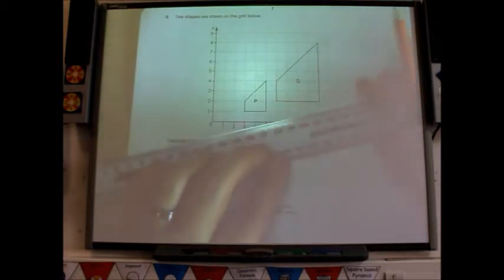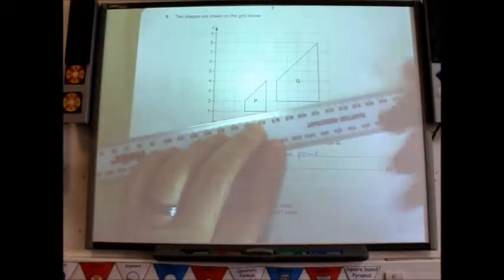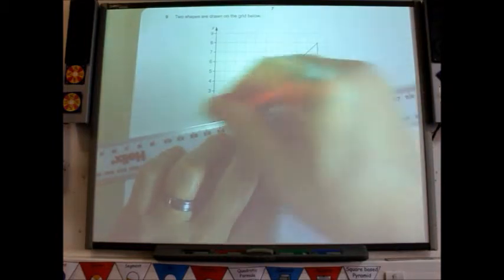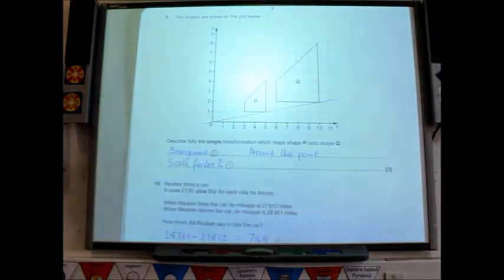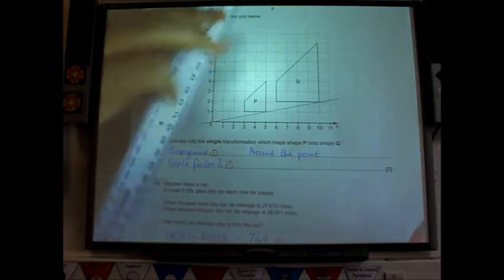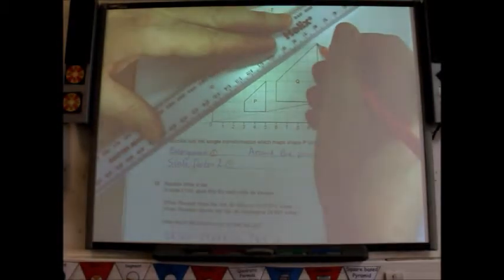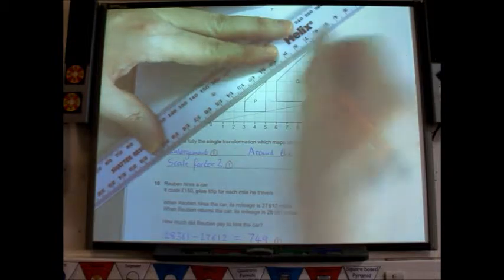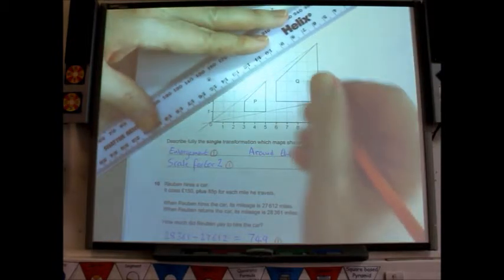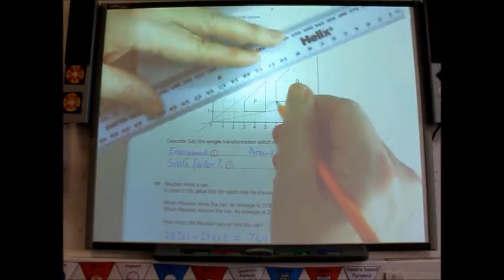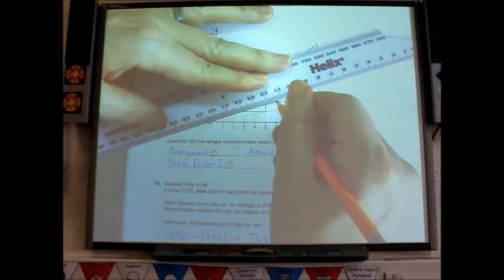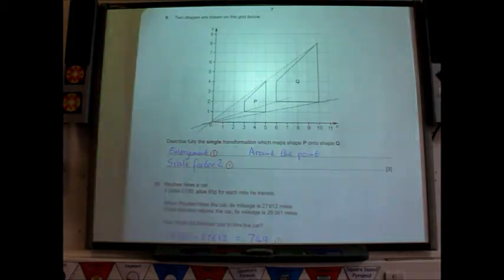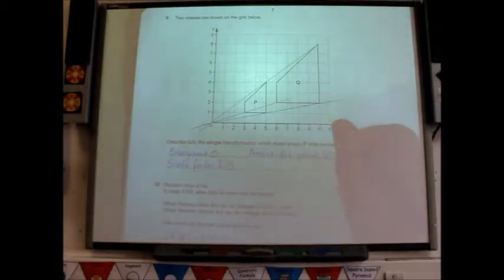You get your ruler and you connect up the corresponding parts of the shape. So I'm going to draw a straight line that connects those 2 up like that. I'm going to do the same thing with the other corners. So let's do these 2 top bits up here. There we go. And let's do 2 more. Let's choose this one and this one. You could do more if you wanted, but I think you're probably starting to see they're all going through the same point. So it is around the point 0, 0.